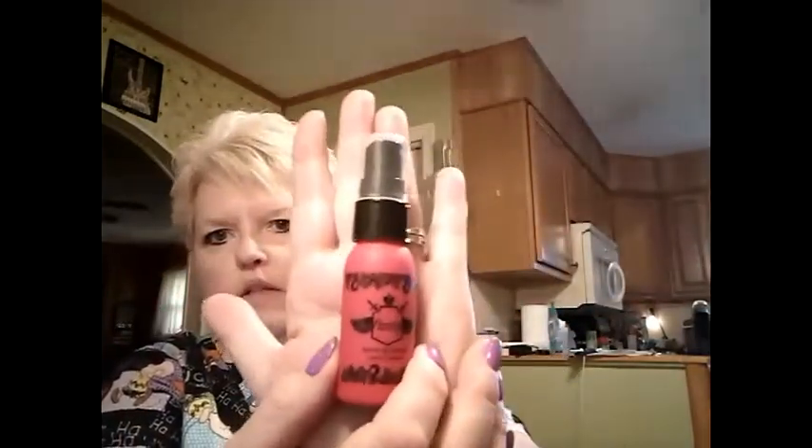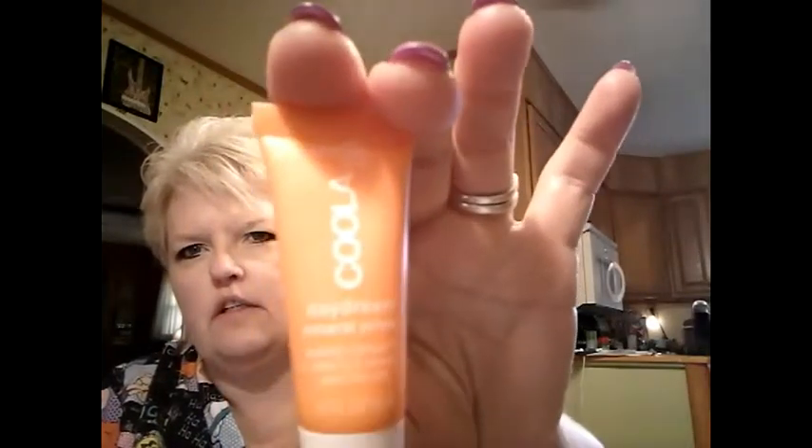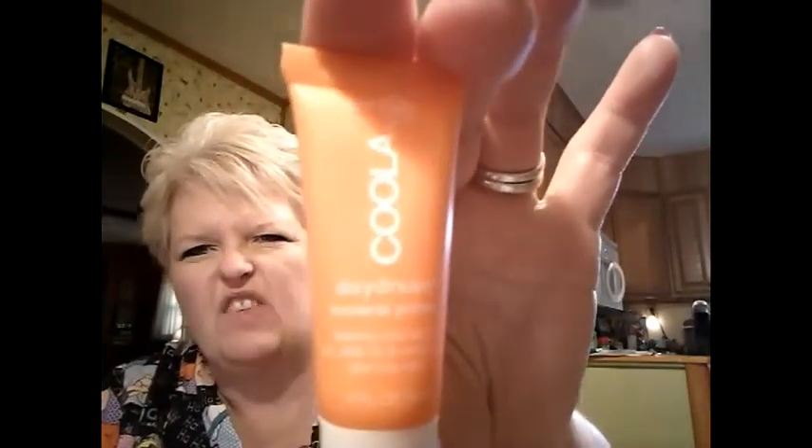So a full-size of this is $23.50 — and there's how big the sample is. Not bad, huh? Then, the Kula Mineral SPF 30 Daydream Makeup Primer. A full-size of it is $42. This primer-sunscreen combo has a silky formula that minimizes the appearance of pores, reduces redness, and sets the stage for flawless makeup, all while protecting from the sun. That's how big it is.